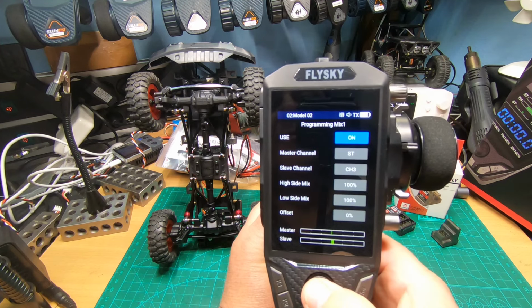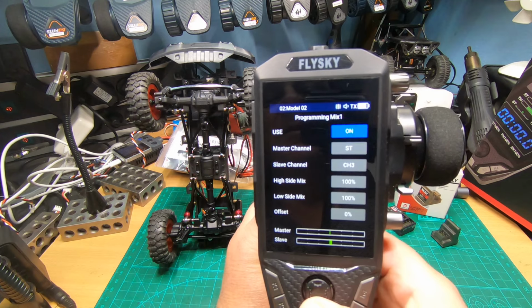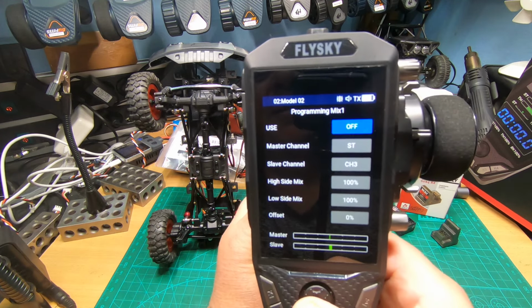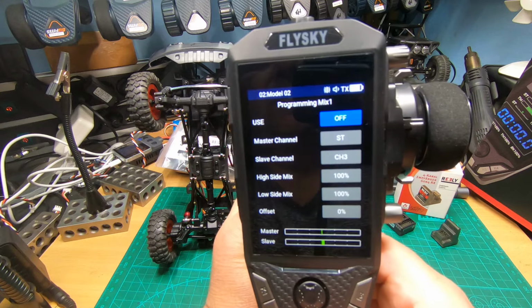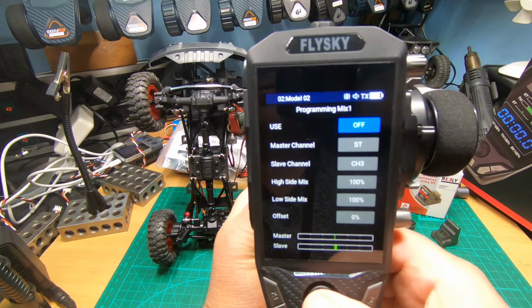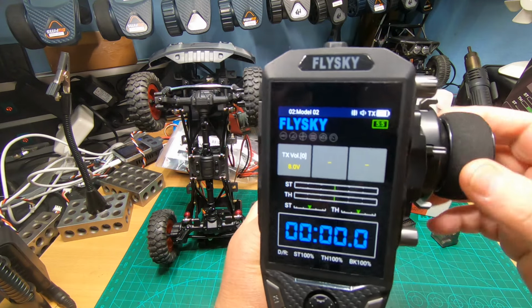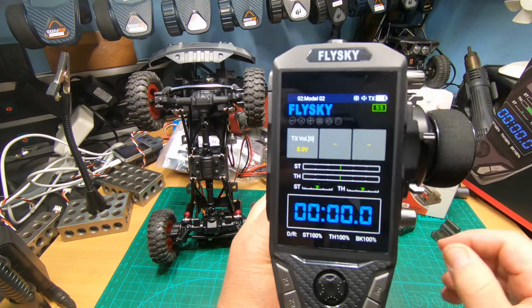I did not switch it off. Check this. It's not a bug, you have to know it. It's still blinking. So if I go back to main screen now, it's not off. You have to confirm off, and now everything's right, and only front wheel steering.